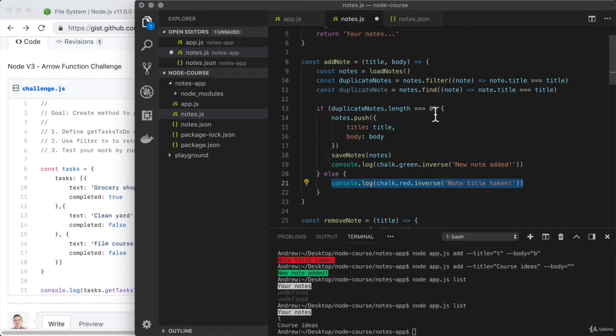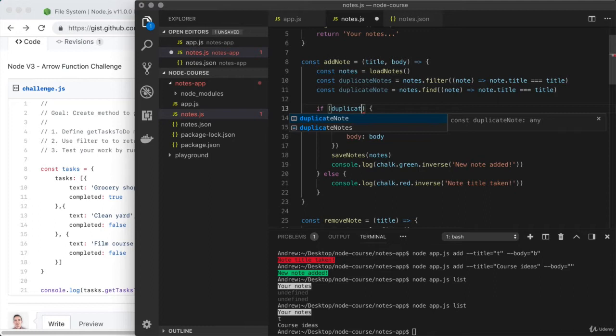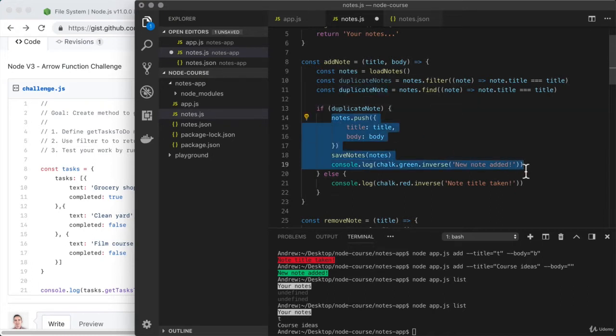Let's go ahead and kick things off by wiping the if condition. In here, we're going to reference the duplicate note variable, the new variable we just created. Now this actually has the opposite effect of what we want. If there is a duplicate note, we are adding the new note on. If there is no duplicate, we're printing an error. We want it the other way around. And we can use the logical not operator to flip the value from true to false or from false to true right here. Now, if there is no duplicate note, we are going to run this code, adding it. If there is a duplicate note, we'll run the error down below.